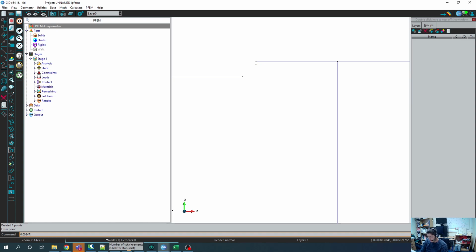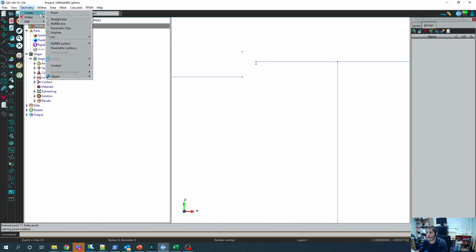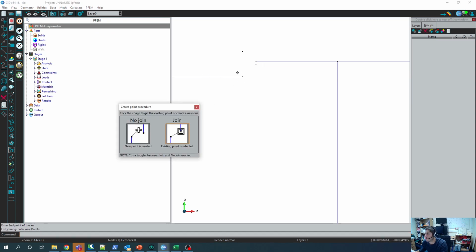Then the y coordinate is 0.004. Then I go to geometry, create an arc by 3 points, and I have 1 join, 2 join, and 3 there, join.